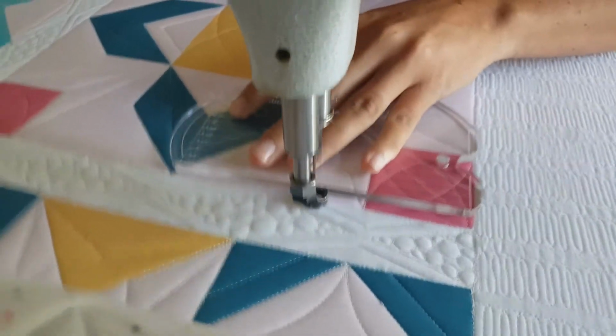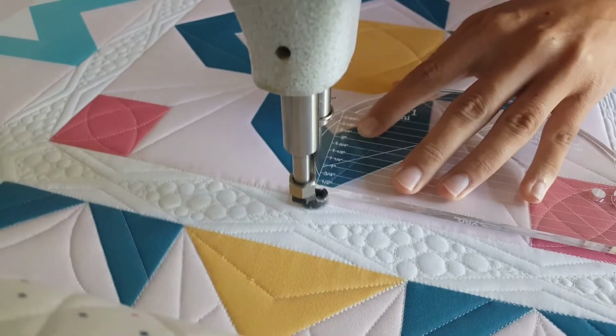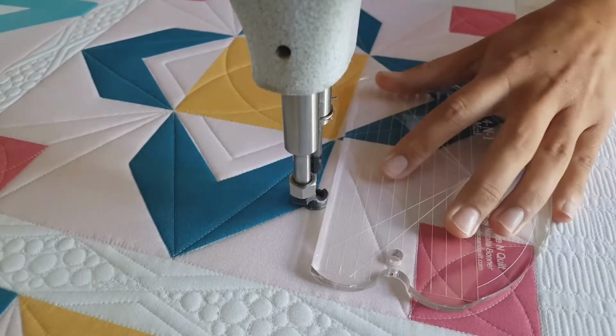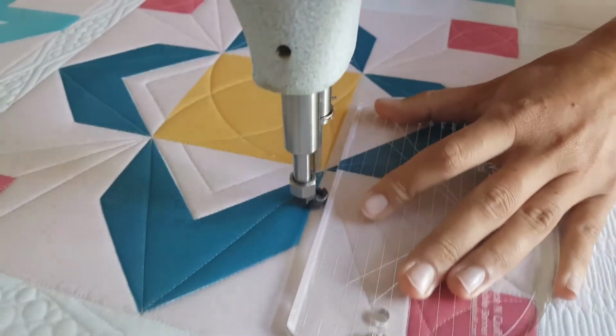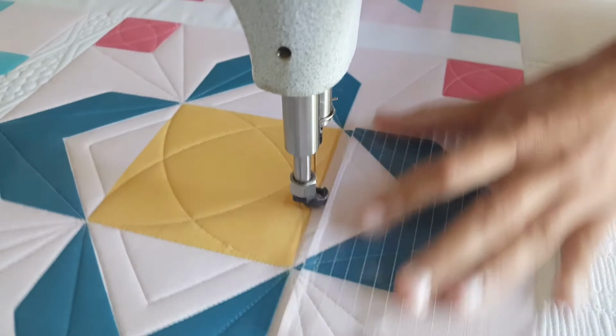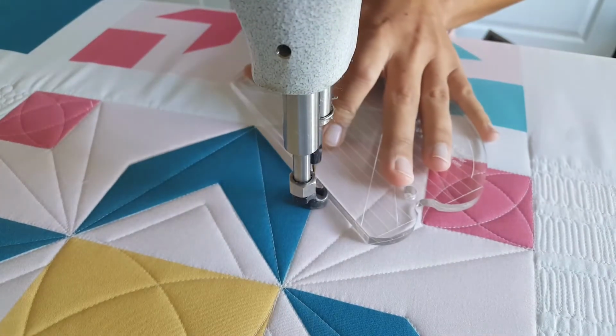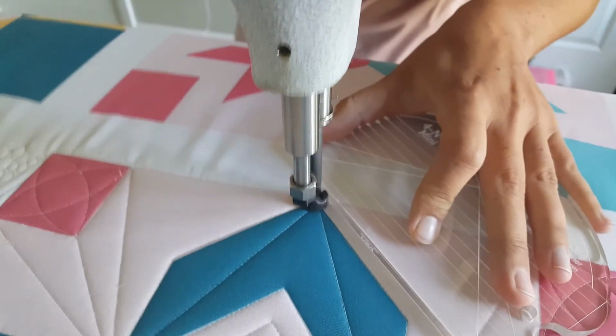Now from that point, there are a couple of places where I do need to complete the stitch in the ditch work. So now I'll go back through and finish any stitch in the ditch work that I did not complete. There are a few places where I will need to stitch over my previous stitch line, but that's okay because I'm using such a fine thread that it will blend really nicely.